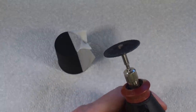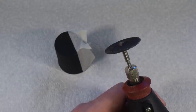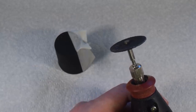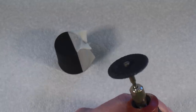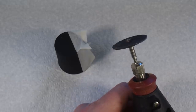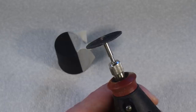It's a cut-off wheel. They're known in engineering circles as death wheels, for very good reason. They have an annoying tendency to snap and send pieces of shrapnel flying in all directions. So if you're going to use something like this, wear safety glasses, because believe me, you do not want a piece of this going in your eye. Okay, so there you go. Right, with that, let's cut it in half.